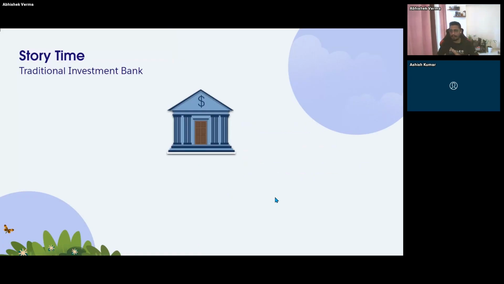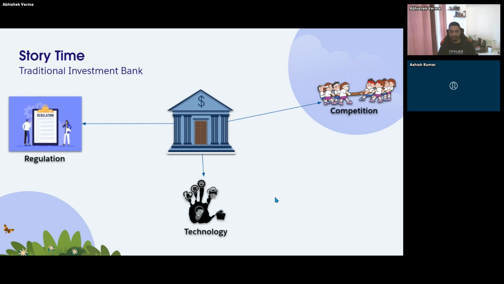So let's consider one scenario about a bank. Every bank in India has some challenges, right? So what are the three challenges a financial industry majorly faces? The first is competition, the second is regulation, and the third is technology. Let's understand competition. If you look at the financial industry or banks 10 years ago or 5 years ago, you will see very limited banks like SBI, HDFC, ICICI or a few others. You didn't have so many bank options available. But right now, in the current scenario, you will see 50 plus banks available in India. I'm just talking about India right now. This kind of competition is increasing day by day with the latest technology. So traditional banks are facing many issues to catch up with this competition.